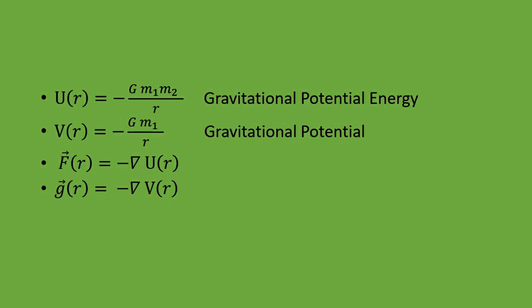And that's because the force of gravity is an attractive force that's pushing the masses closer together, thus reducing their potential energy while increasing their kinetic energy. Another quantity we define is called the gravitational potential, V of R. V of R also resembles the electric potential in electricity and is defined to be minus G mass number 1 over R. So again, we think of mass number 1 as a source that is creating this gravitational potential.